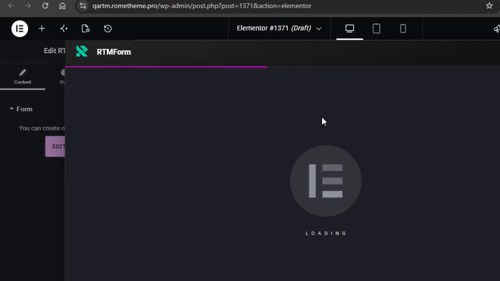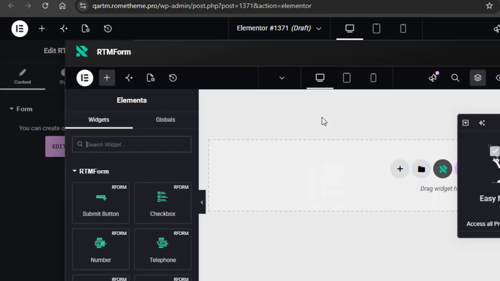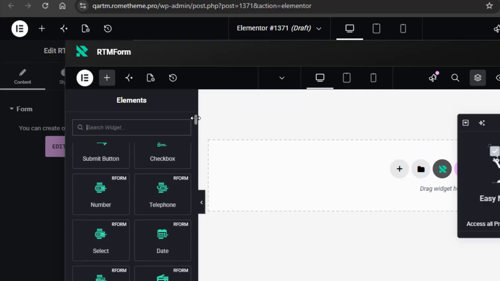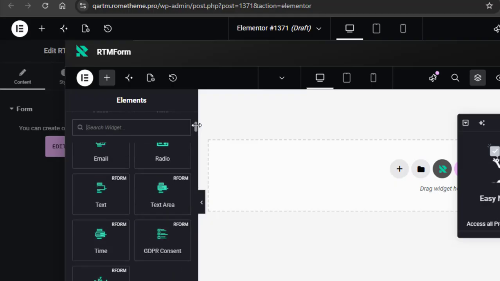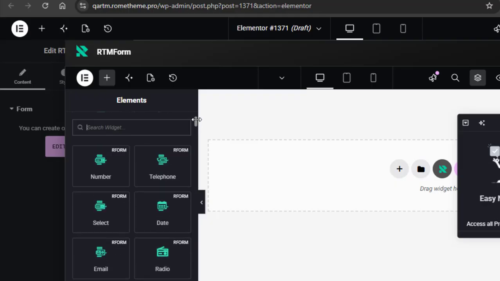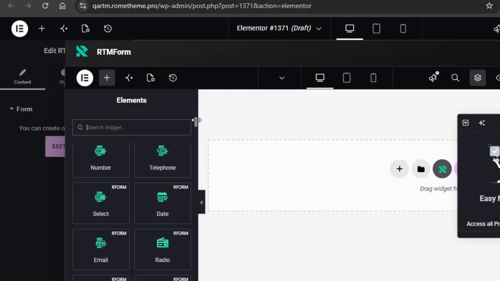after this you need to change or create your own menu like this one, like what necessary you need in your form.